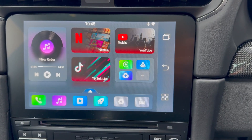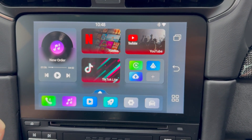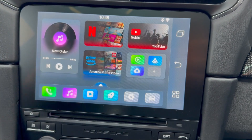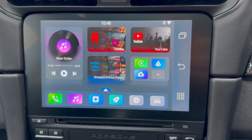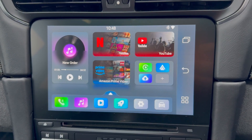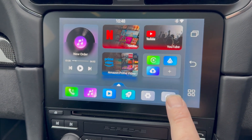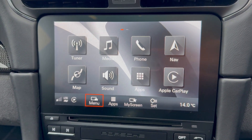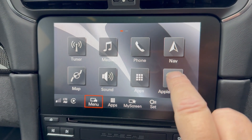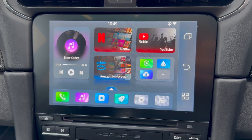Just been playing around and I said earlier I've never used TikTok and don't intend to, so I wondered if I press and hold I can replace it with Prime Video, which I do use. As I say, I really can't see myself when I'm out in this car ever being stationary long enough to want to watch TV. Also interesting - if you press the car symbol, that's the PCM, the Porsche communication module, which brings that up.